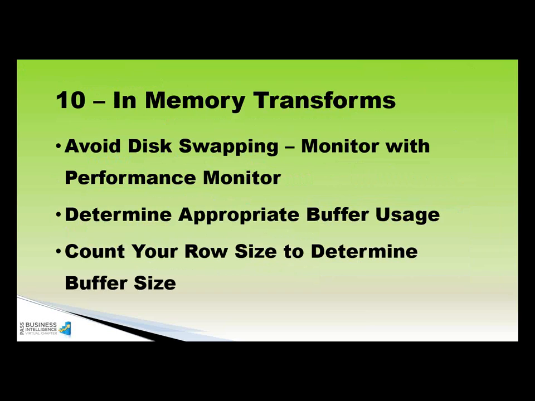Instead, use some of the ways we are going to talk about to figure out what the buffer size really should be. One of the ways to figure out if your buffer sizes are too small is to take a look at the performance monitor and see if you're swapping your cache to disk. Another way to determine what your buffer size should be is just looking at your code to determine how much buffer space is needed.